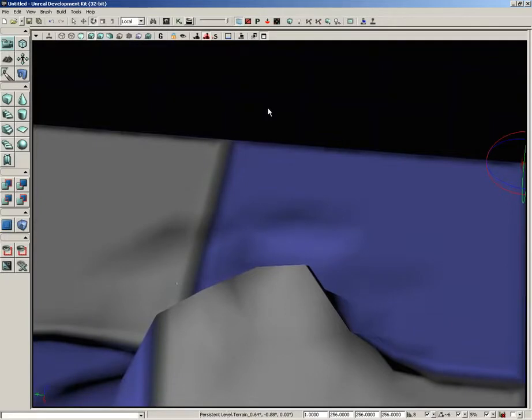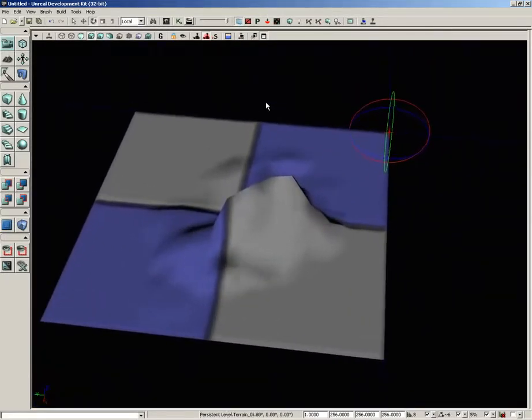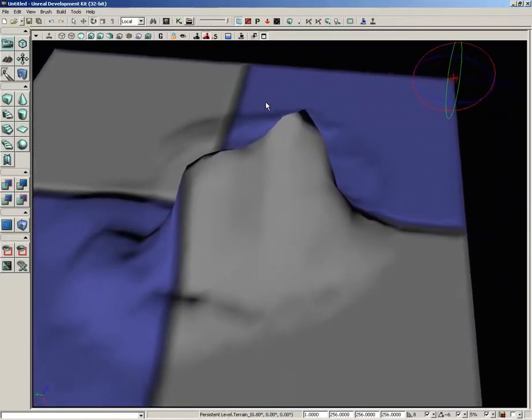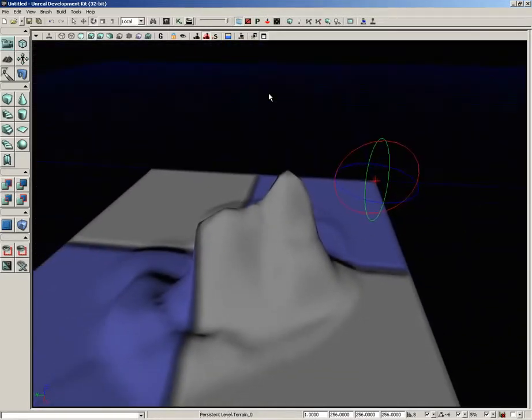And as we get closer and closer, what you're going to notice is the shape of the terrain will actually change. Now, I'm getting a little on the impatient side, even though we are getting something. Let me speed up my camera just a little bit more. And there, you can see that mountain starting to kind of grow up and change its shape. So the question is really, would you like this to pop in or actually have some morphing involved? If the popping becomes really apparent as you're flying maybe around in a Cicada or something like that, you may want to take a look at morphing your terrain.